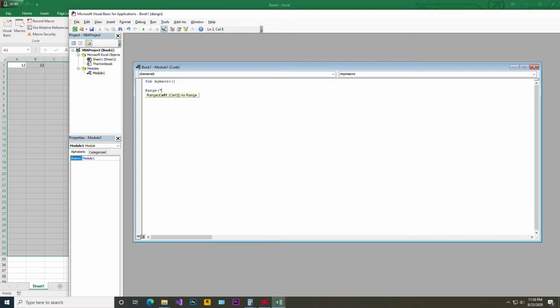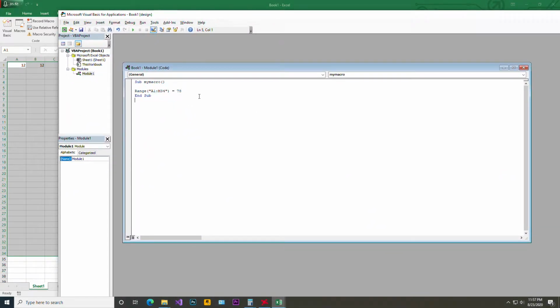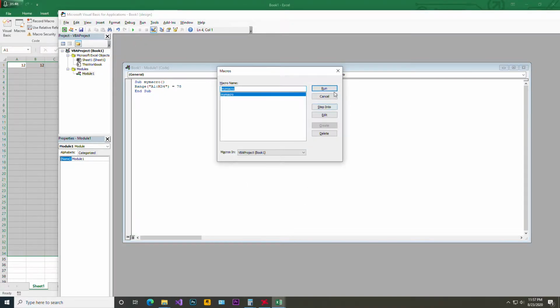So you can say from A1 all the way to, let's say, M34. And all you have to do is write this line of code and run. You can run it by clicking this play button or just pressing F5 on your keyboard.